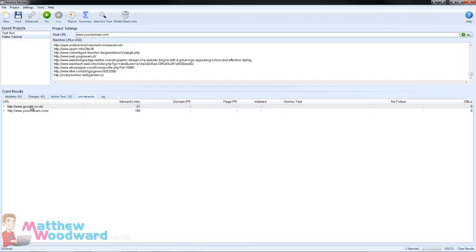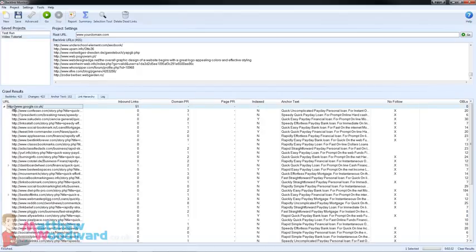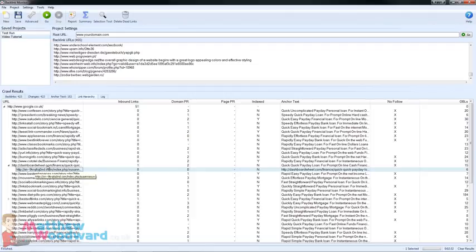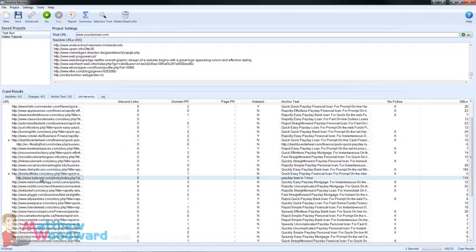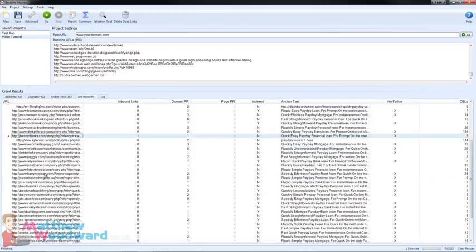earlier on, I think in video 3, I created bookmark links to google.co.uk and the rest of the links to yourdomain.com as examples. But you can actually see here, we can double click here, and this is our money site URL. These are all tier 1 links. This is a tier 2 link pointing to the tier 1 link, and we can see another example there, tier 2 link pointing to the tier 1 link.